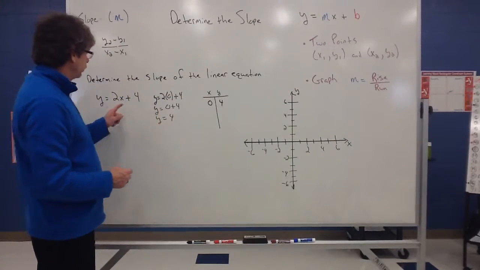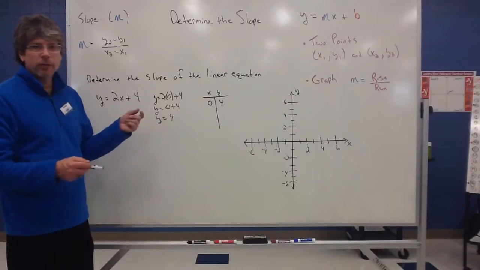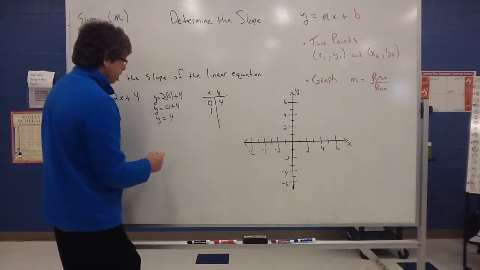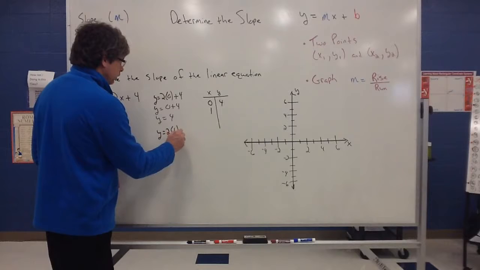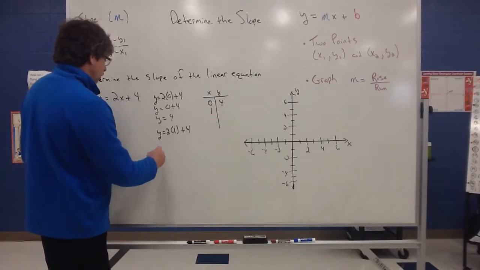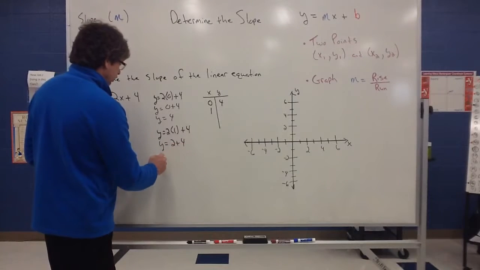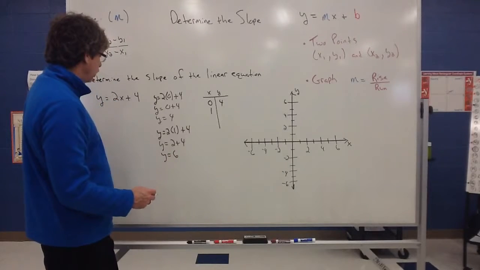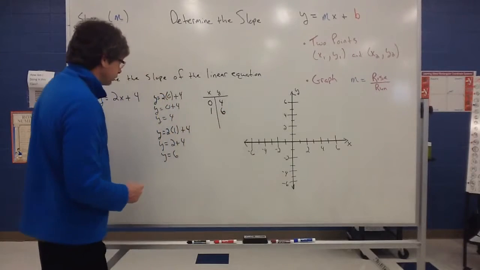We also know that since there's no fractions or decimals over here, it's not a bad idea just to stay with whole numbers. And let's just choose 1 for x to keep the math simple for ourselves. So y is going to equal 2 times 1 plus 4. 2 times 1 is 2. 2 plus 4 is 6, so y equals 6. So 1 went in, 6 was my corresponding value.